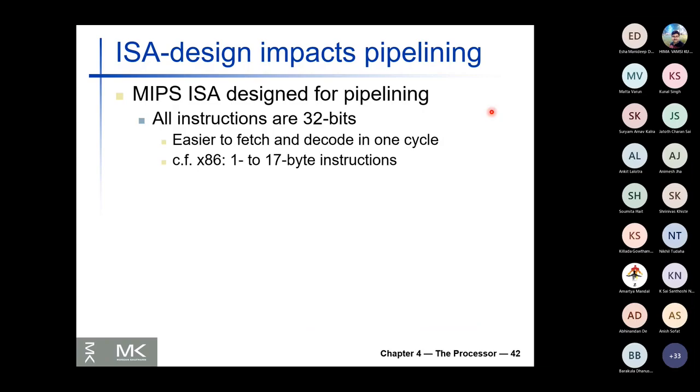In MIPS, it so happens that this ISA is very simple, and the simplicity of the ISA helps you in designing this pipeline. Since all instructions are uniform and all instructions have these 5 stages, it is easier to fetch and decode in one clock cycle. And it is easier to make all the pipeline stages balanced. However, in Intel machines, for example, the instructions are complicated. There are instructions from 1 byte to 17 bytes. An implementation of a pipeline for these machines is relatively much more complex.